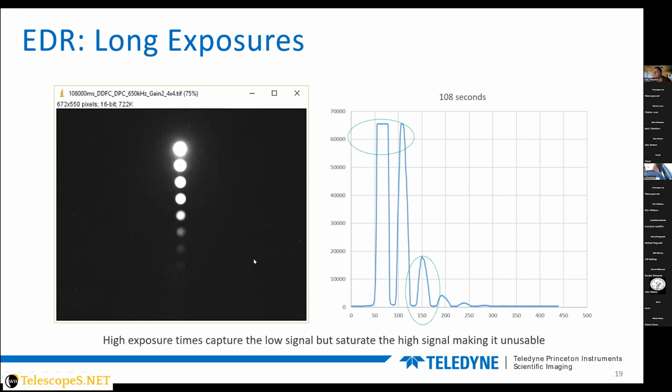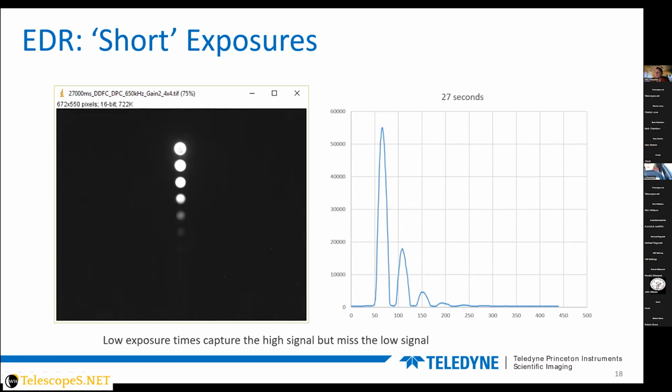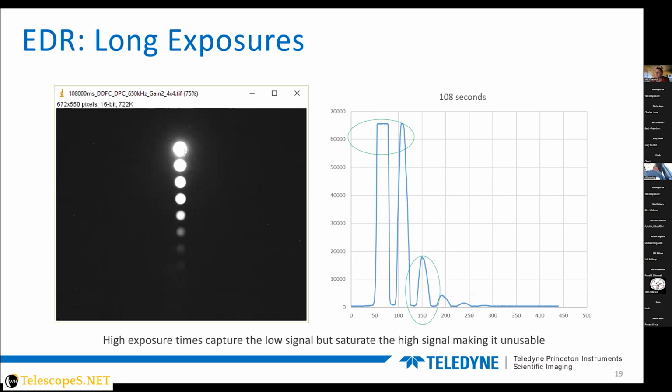Well, let's do a longer exposure. So we do a longer exposure, and now dots 6, 7, and even a bit of dot 8 are all pretty good. And you can see that here in the data. The problem is the first two are now saturated. The first one and the second one are blown out. Not only is that ugly from an imaging perspective, if you look here, I'll show you the first one, nice crisp circle. Look at the second one here. The circle's kind of fuzzy, kind of blown out. In a lot of cameras, you'll see some streaking. We don't on this one.